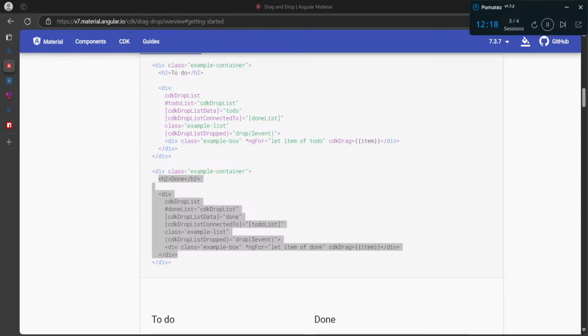We just need to check. Now this error is gone. Now here we just need to define the on drop functionality, and here also this is wrong. Then task. On drop we just need to define in app component.ts.